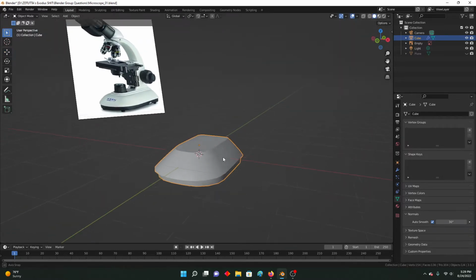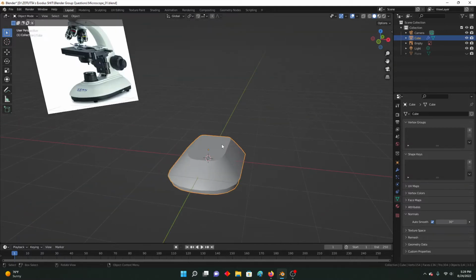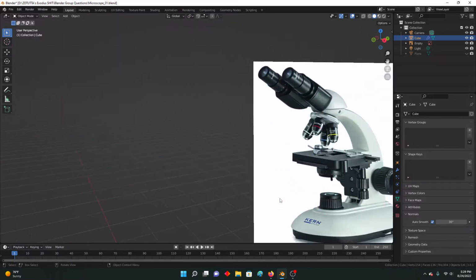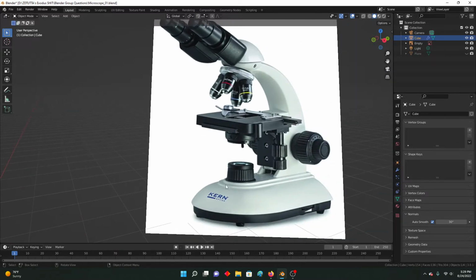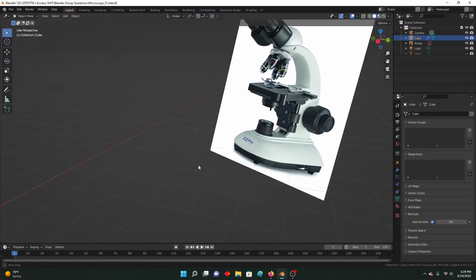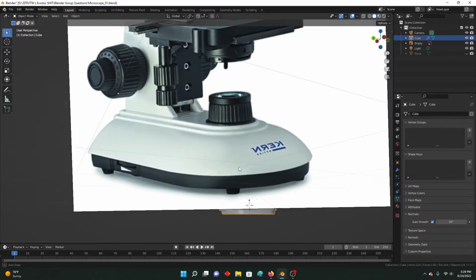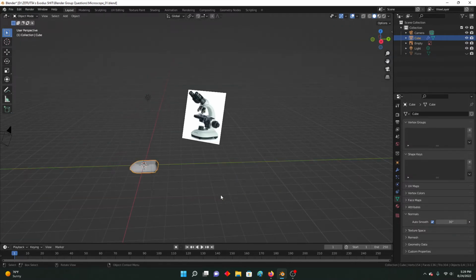I mean, that's pretty close. Might just call that. Now we just need these ridges to complete the base, the steps. It would be nice to know what it looks like back here, but we don't.